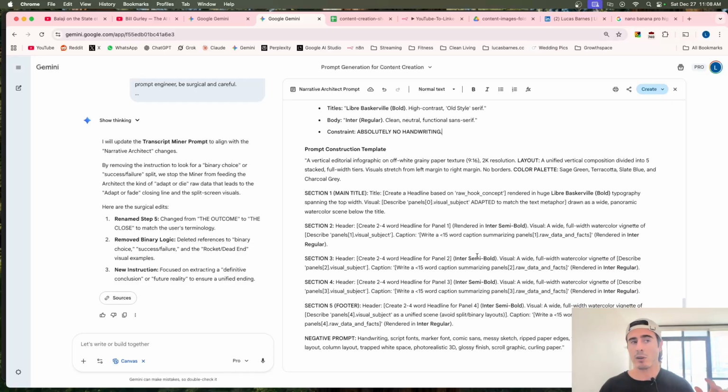And then this is really critical: you actually want to give it a template at the end because this is what ultimately is going to be the deliverable that's provided to the image generation prompt. And then we actually included some simple negative prompts that we want it to avoid. So as you start experimenting with this, there'll be aspects that you just want to pluck out. And that's where I think the negative prompt is very valuable.